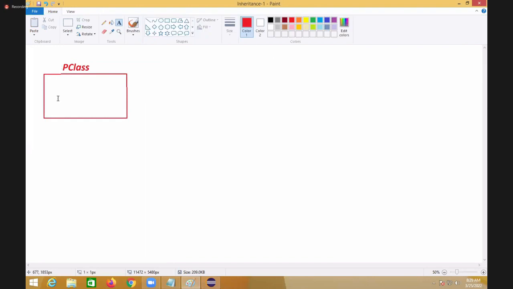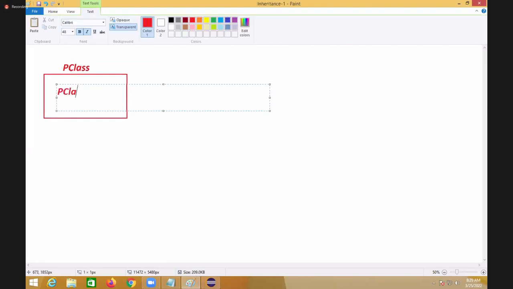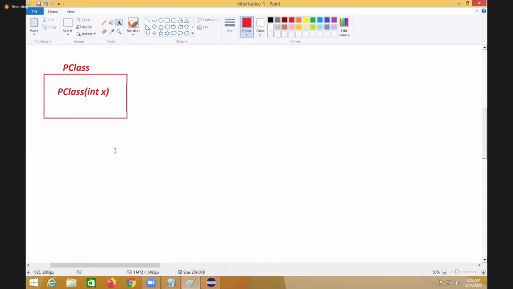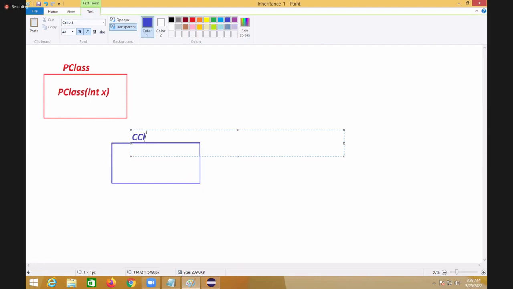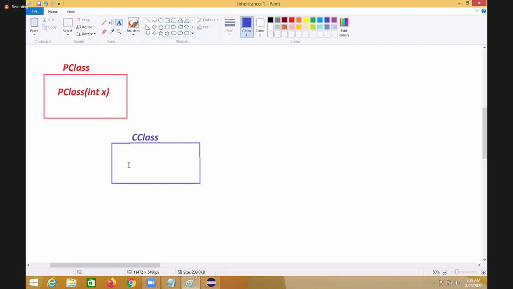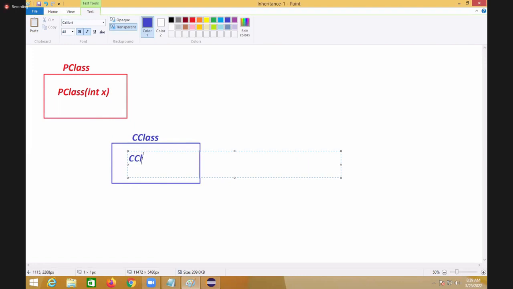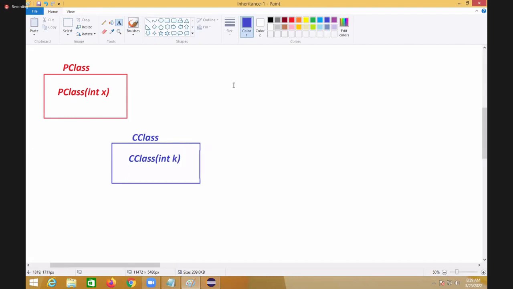Parent class, some int x, constructor with parameter I am taking. Child class, some int k, roughly I am taking. Child class constructor.